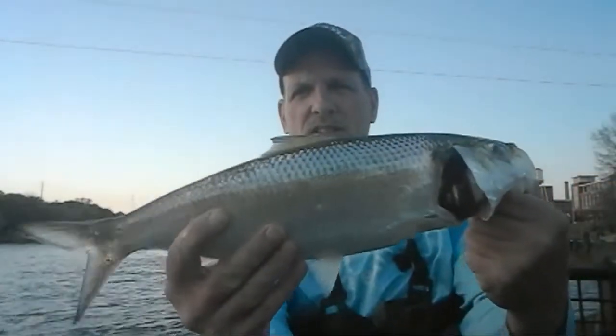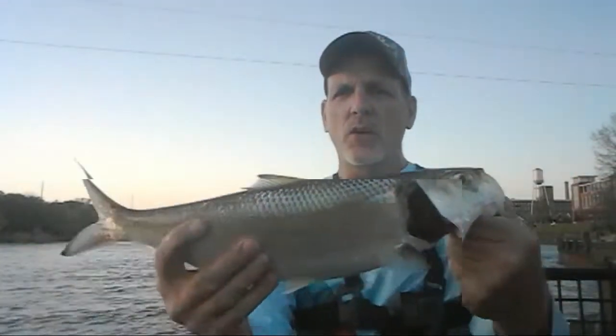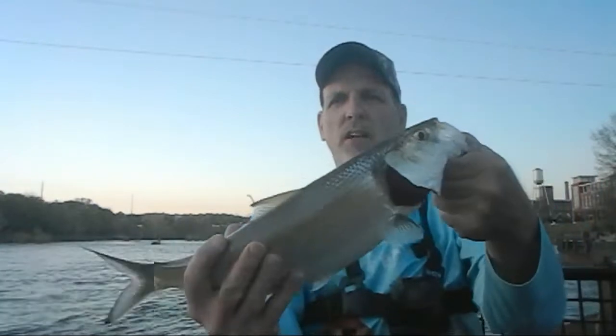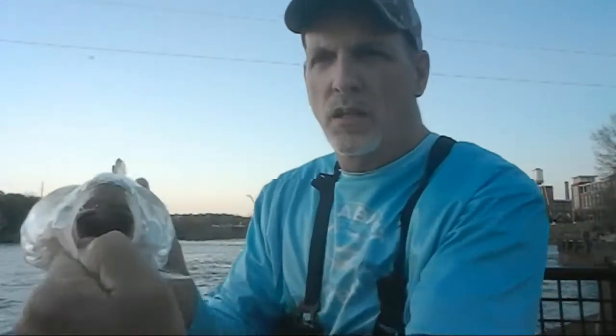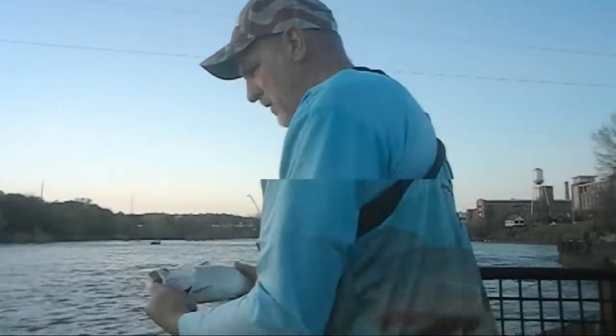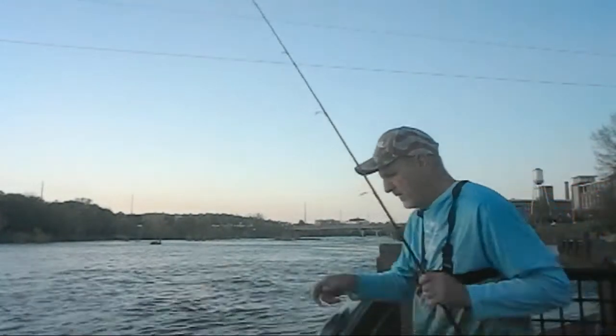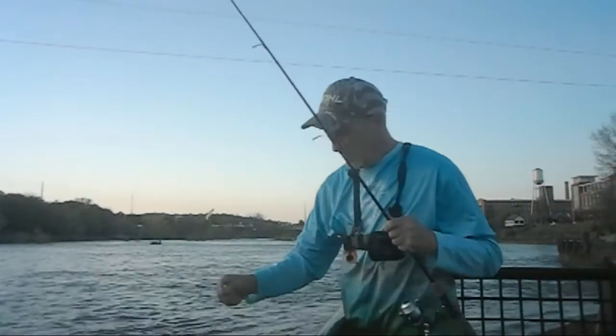There we go, guys. Skipjack herring. Similar to hickory shad on the East Coast. Let's see if I can get another one. Hitting Bobby Garland glow shads. He's good. Let's try again. What we got going on here?